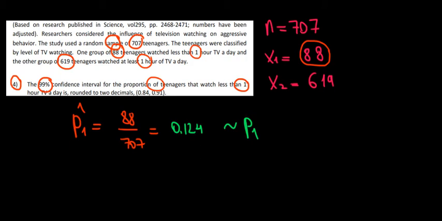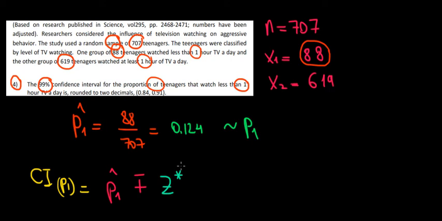So what is going to be that confidence interval? The confidence interval for the proportion in the population is going to be based on the proportion that we found in the sample. So that's going to be P1 based on the sample, meaning we're using the hat, plus minus the critical value Z, because we're using very large observations, we're using the Z critical value, and also in proportion testing we're using the Z values, so that's why we're going to use the Z critical value here.